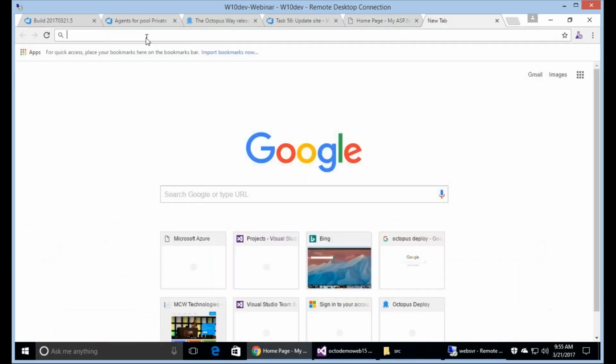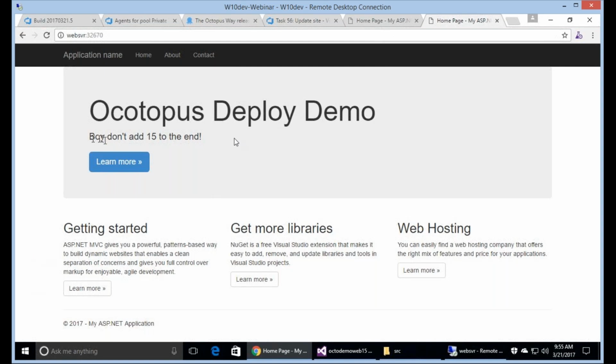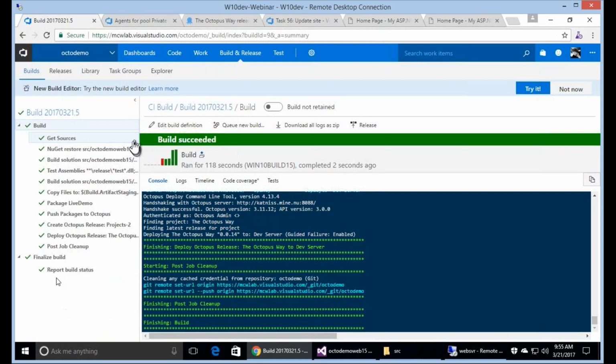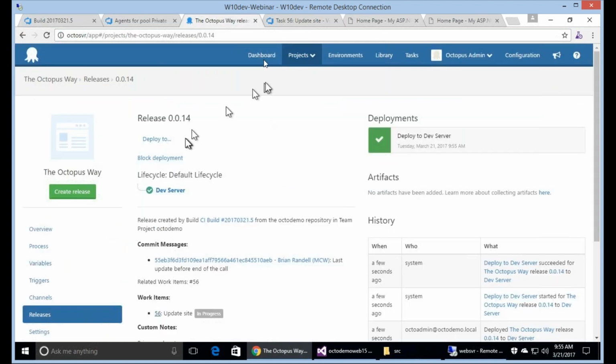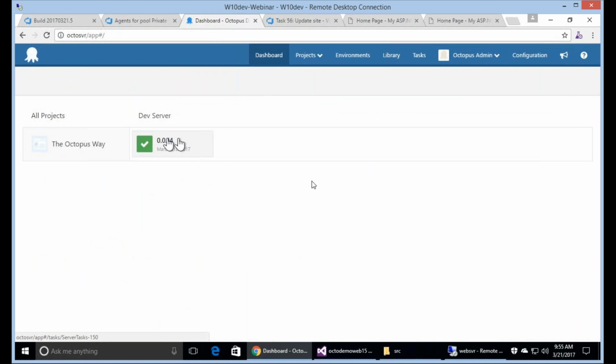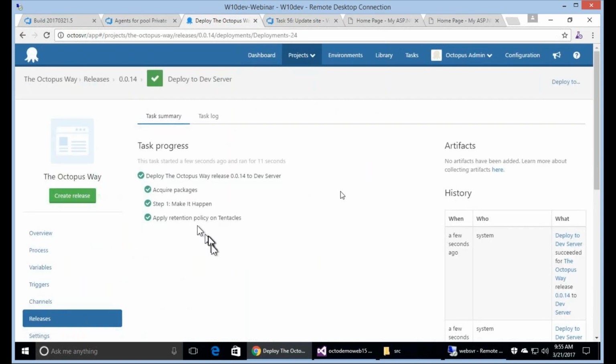And here's the new one, which should have my update. And there we go. Why don't add 13 to the end? So we got this nice end-to-end experience from build, package, push to Octopus, create the package, and then Octopus is taking care of doing the hard work for us all there.